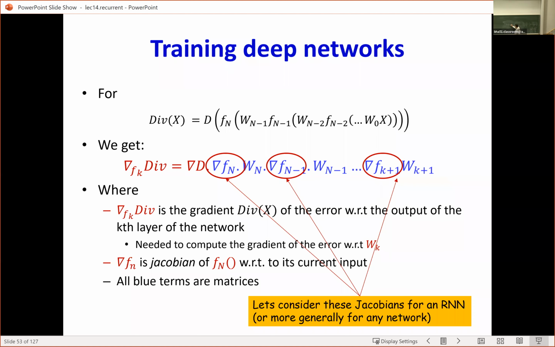The next thing that happens is I multiply by a weights matrix, so I get some vector over here. Now I multiply this by a Jacobian, and this Jacobian is a diagonal matrix whose diagonal entries are either 1 or less than 1, right? What can you tell me about the length of this vector versus the length of this vector? It's always going to shrink, because I'm multiplying the vector by a diagonal matrix whose diagonal entries are less than 1. They're going to be scaling down individual components of the vector, correct?